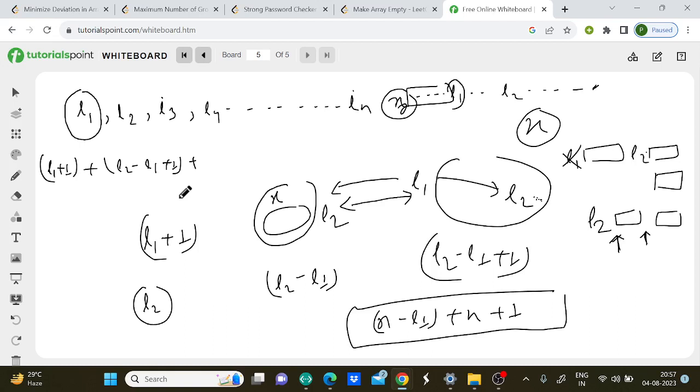So we can make a pair of nums[i] comma i, and sort that array. In this way, we can arrange them from smallest to largest, and also store their indexes. So the first thing we should do is make a pair.